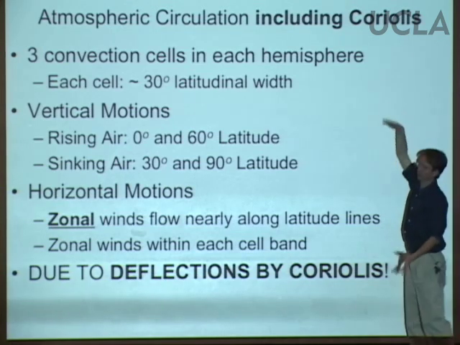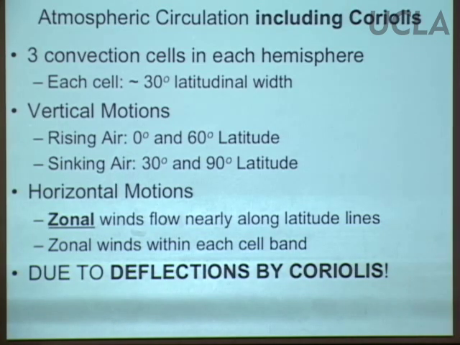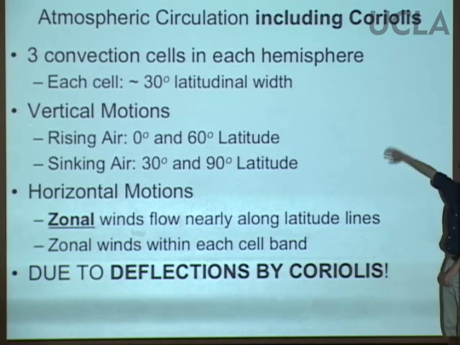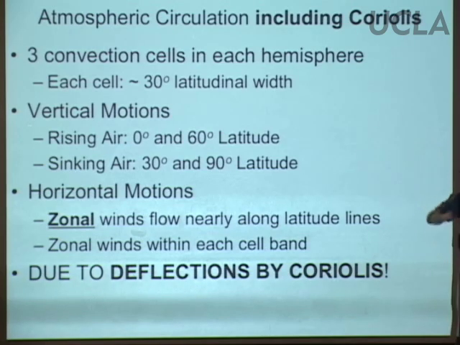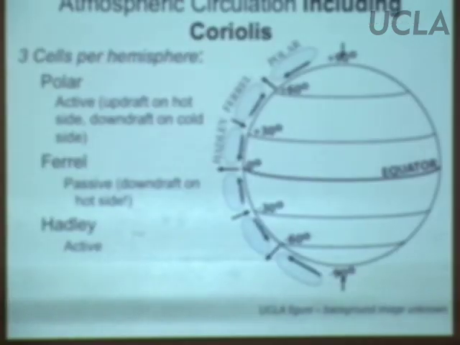These characteristic 30-degree wide zones of latitude in which there's a prevailing wind direction, either easterly or westerly, we call zones. Those are zonal winds. So the trade winds from the equator to about 30 degrees are the zonal winds closest to the equator. And all of this complication of the simple picture is ultimately because these flows are trying to go from hot to cold or cold to hot, but are getting deflected by Coriolis, by the fact that the Earth is spinning and the Earth's surface is curved, sorry.